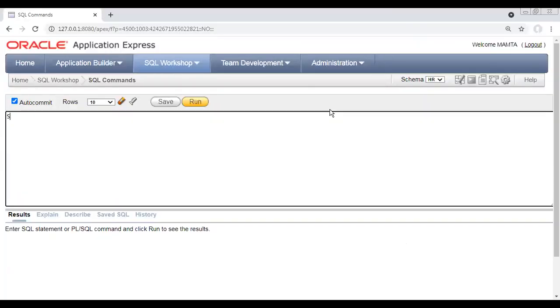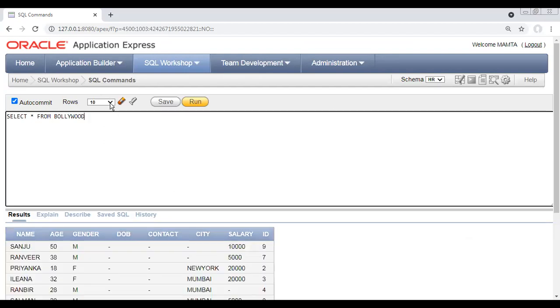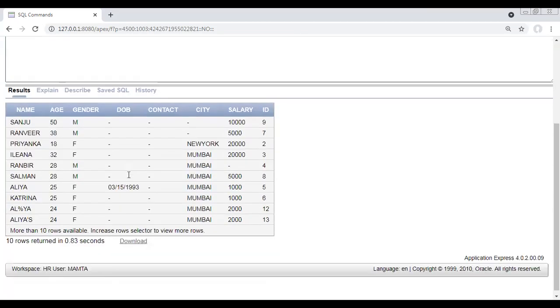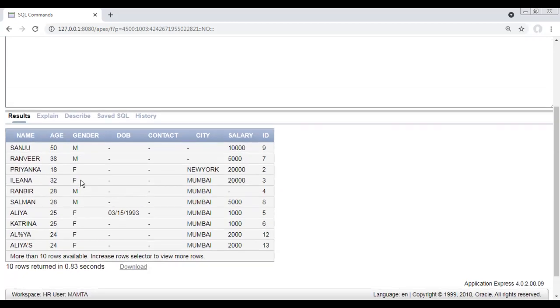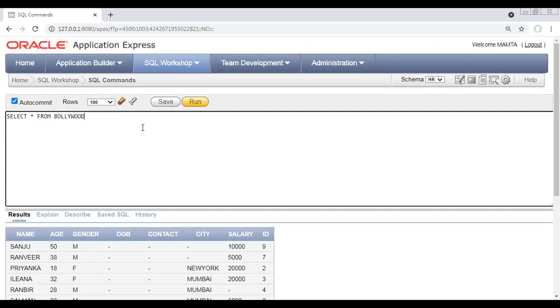Okay, so we have one table. Select star from it. Let's say this is the table we have. In this, we have stored the information about all the Bollywood actors and actresses. Here, what I'm going to do now is create two different tables based on this.